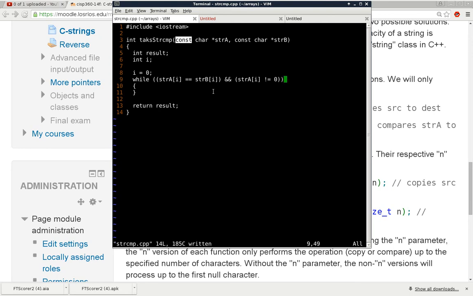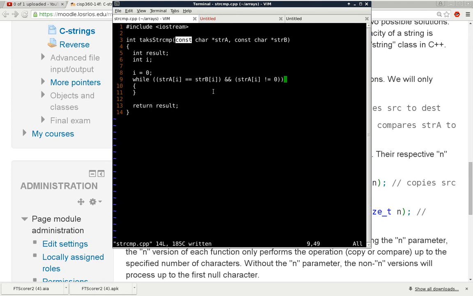The left-hand side of the conjunction says strA at this character position and strB at the same character position are exactly the same. Well, I cannot tell they're different at this point. But I also need the second condition to be true to stay in the loop, because the second condition means strA at position i is not a null terminator. It has not ended yet. Hold on a second here. Don't we also need to check strB to make sure it has not terminated yet? But they're the same, exactly, because of the conjunction. I would not be comparing to 0 unless the characters at the same position of the two strings are the same to begin with. So I only have to check one of them to know that we are not at the end of either one. Is that okay?